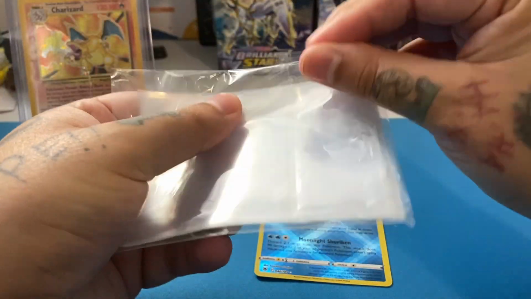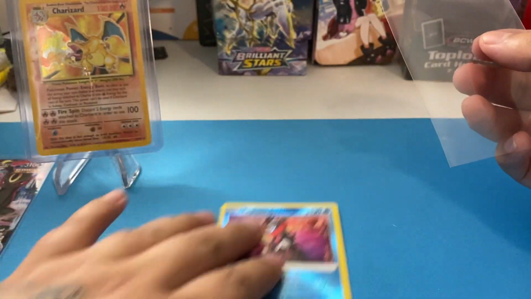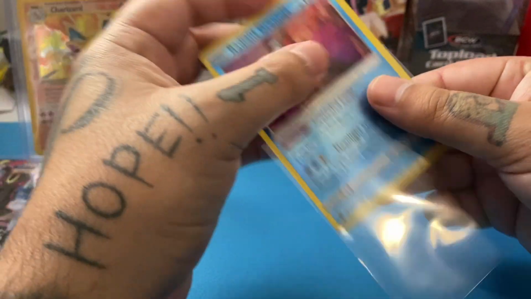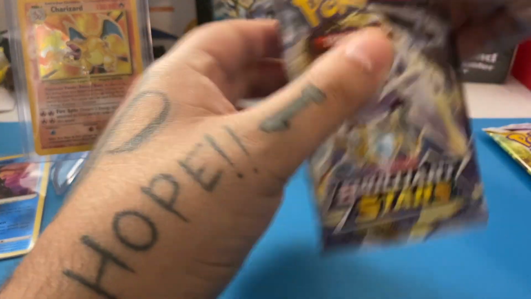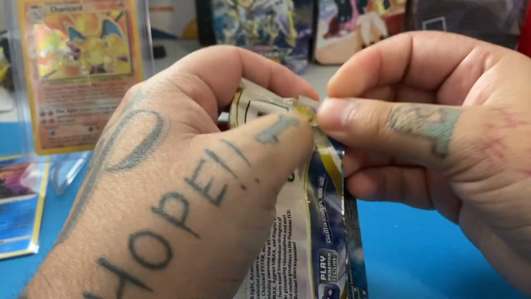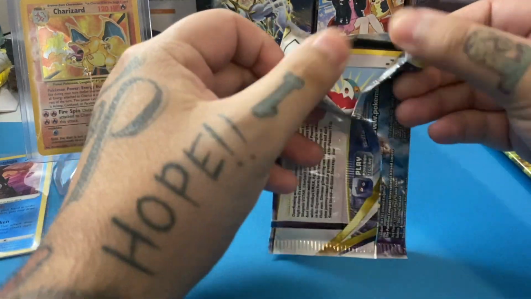So Radiant Greninja for this pull. I have not pulled this Radiant one. I have pulled the Heatran and the Hawlucha off camera. So back to Brilliant Stars. I can get another Charizard in this, like my damaged Charizard from base set.